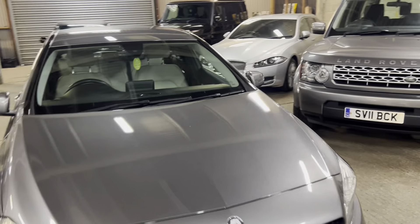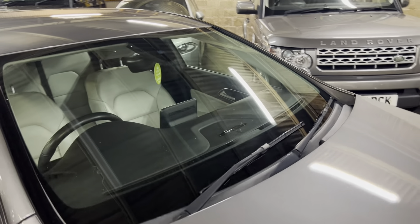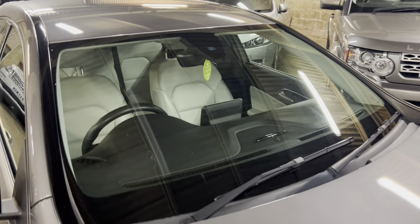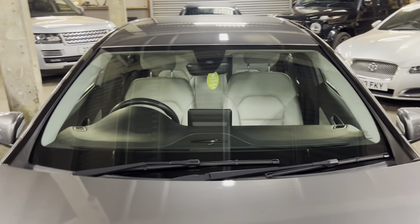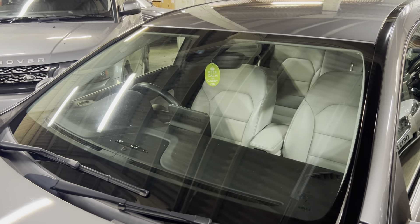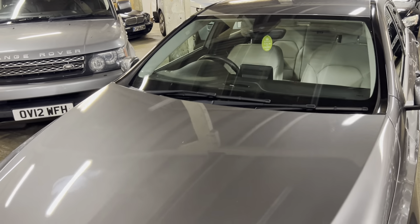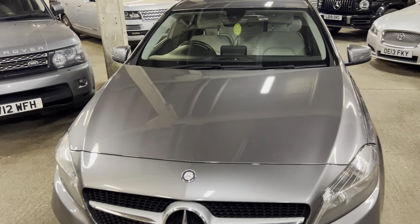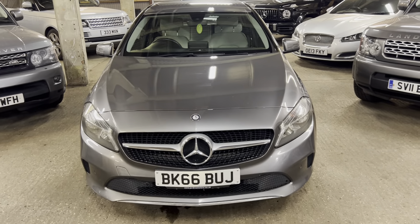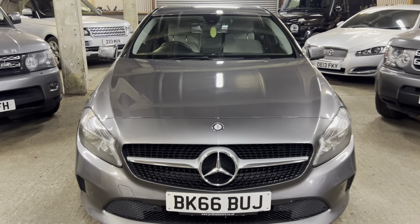Let's get into the video - starting at the windscreen and working back. It's quite hard to see with the floodlights in here, but that's just a drip from the rain, so don't worry about that. Pretty much a very clean windscreen - no big cracks or chips whatsoever, just a couple of small stone chips towards the lower part. Nothing to worry about. It's a nice clean front end. I think this grey is probably one of the most popular colours for the A-Class - a really nice solid colour, definitely one of their flagship colours for Mercedes.